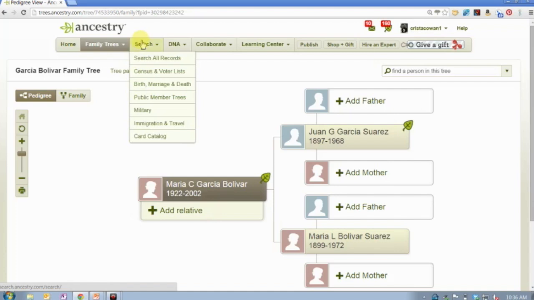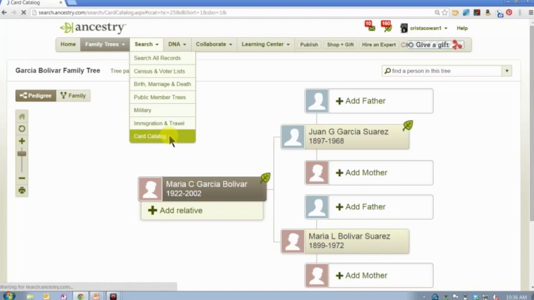One of the tools on Ancestry that you need to be really familiar with is our card catalog. You're going to find that under the search option on Ancestry. And this is where, if you've started a tree with a guest account or a free account, you're going to have to start paying for a subscription, when you start accessing the records on our website that are going to validate or give you additional information about what's in your family tree.